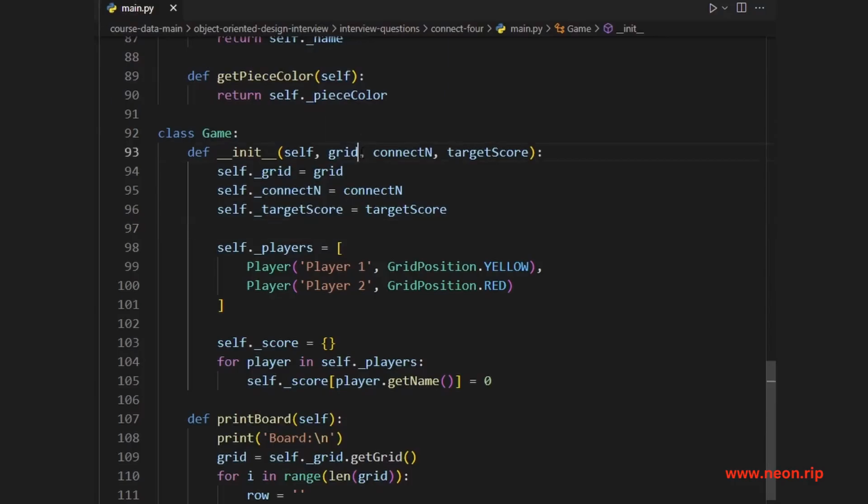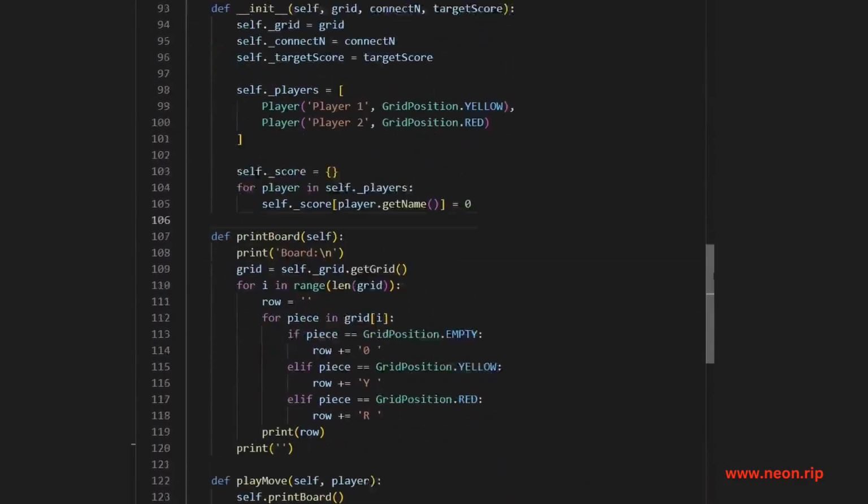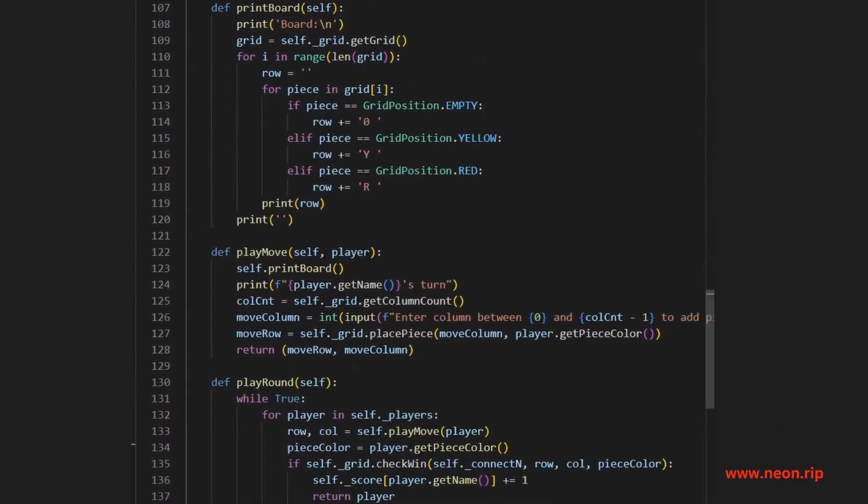We know that it's going to need a grid. You could argue that the grid could just be instantiated within the class, and I think that's a perfectly fine way to do it as well, though there's really no downside in my opinion to providing the grid as a parameter. Dependency injection is always a good thing. An alternative though would have been to, instead of providing the grid, we just provide the dimensions of that grid and the game class instantiates its own grid using those dimensions. The upside of this is maybe if we had different types of grids, we could pass those in as parameters, and the game could be played on those different grids. And each of those grids could implement a different way to check if there's a winner.